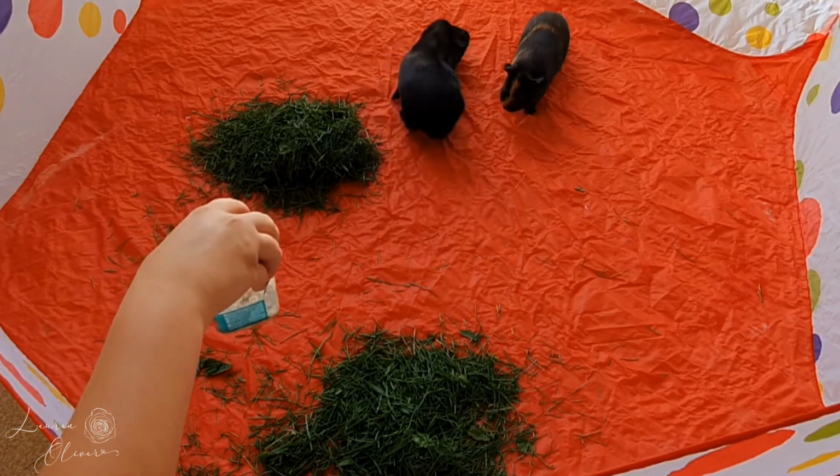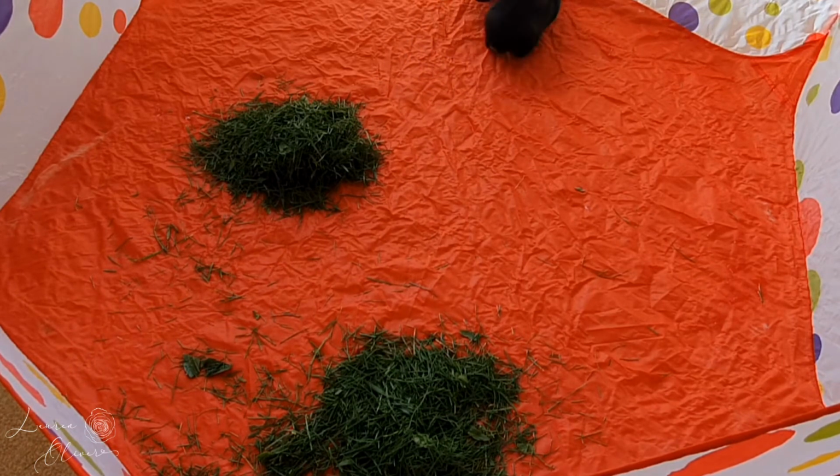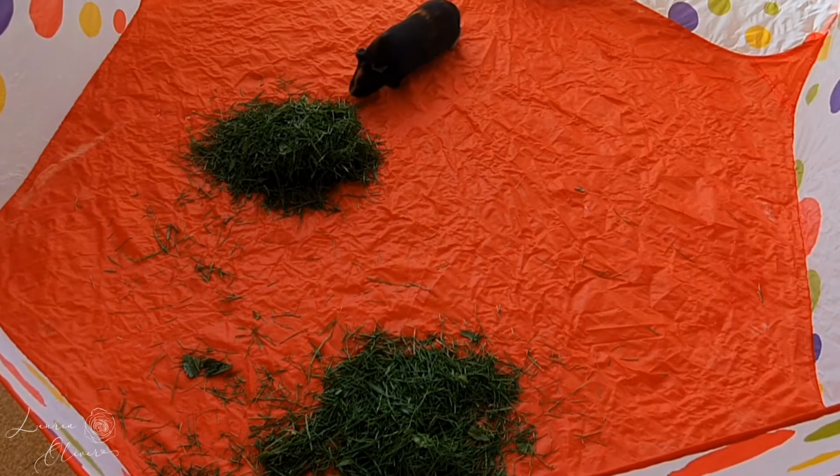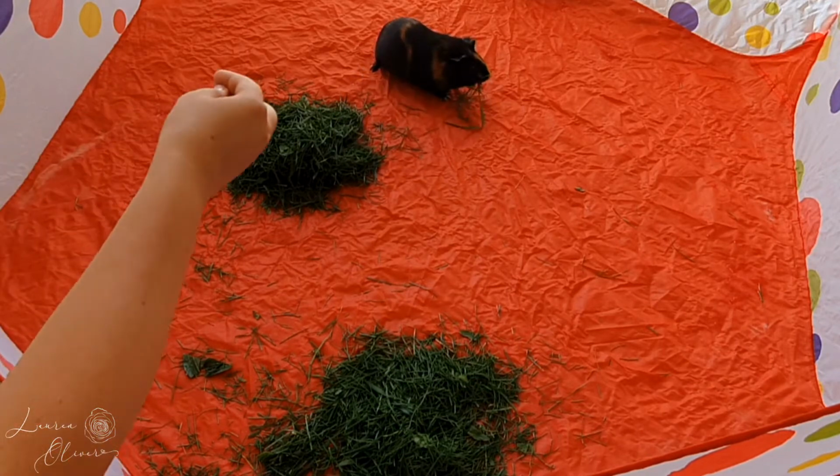I've offered them a pea flake as well to see if they're interested in coming away from each other and having a treat, which Truffle did actually do. He did come up to me and have a pea flake when I offered him one. So that's a really good sign, you know, that he isn't so fully into it that he won't eat or won't have a treat or anything.